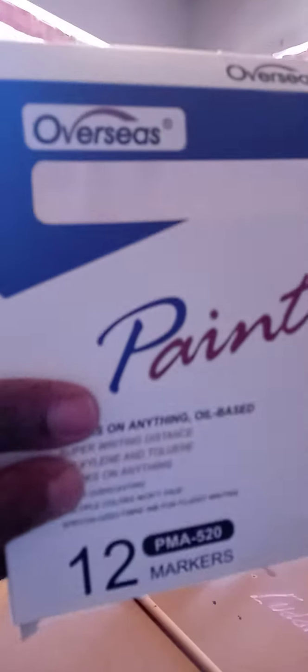This paint could go on anything. This paint, these markers, the Brayers paint. So with these markers, good paint. You can do anything with these paints. So check out these paint markers. Try these on Amazon. You can go with anything, glass, any surface that you want to put it on. Got every color to try it on.